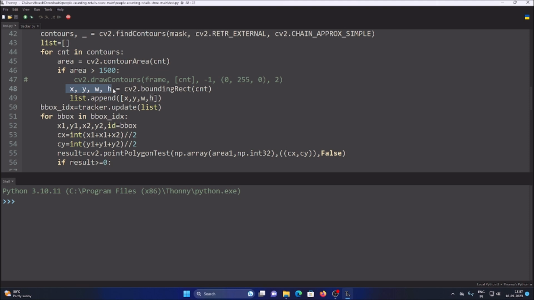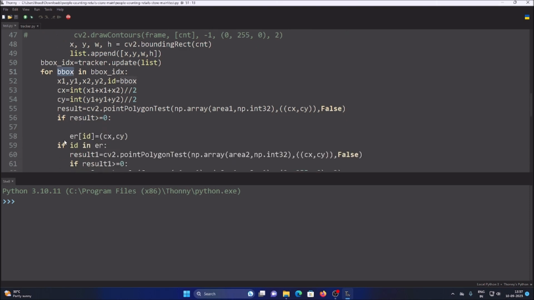Of course it will track the person. So we now have new rectangle coordinates with the help of the tracker. Also we have the ID for each person. So we want to create new coordinates, which are x1, y1, x2, y2 along with the ID, and all these things are basically our bbox.